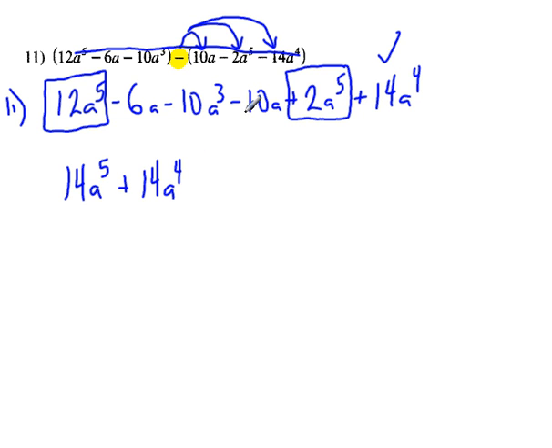As I continue scanning, it looks like negative 10a to the third power is my next one, and there's only one of them, so I'm going to write it in as well. I'm going to put a check mark. Now you notice I have 2 that are in squares, I have 2 that are checked off, and I have 2 that are left that are combinable. Negative 6a minus 10 more a's is negative 16a.